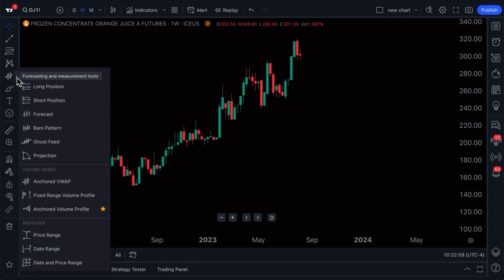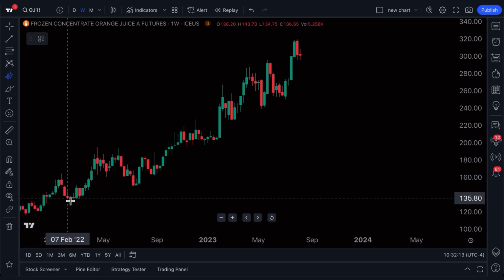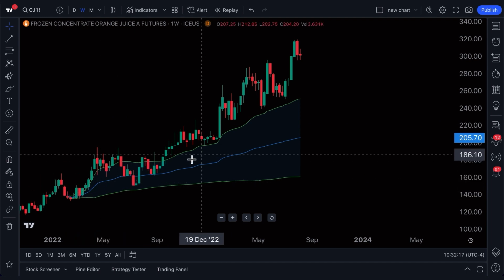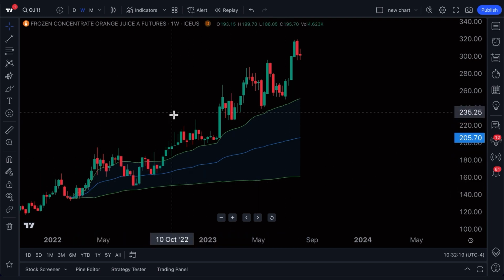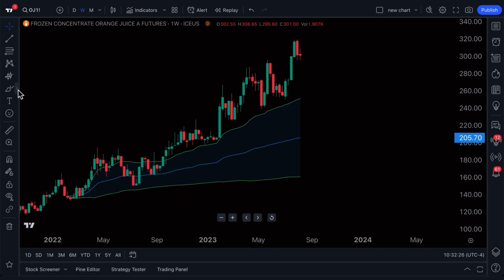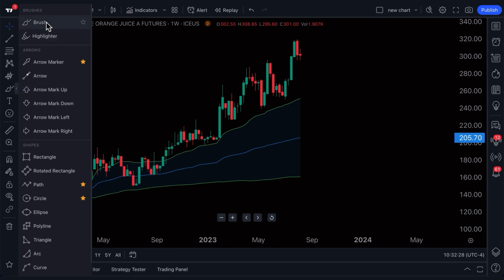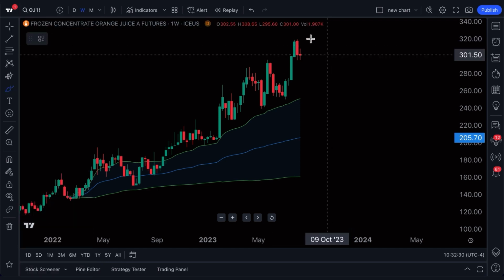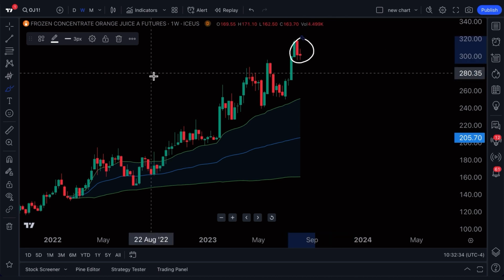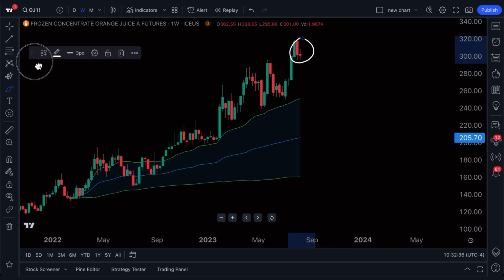Now in this example, we are going to go ahead and click Anchored VWAP, and we're going to add Anchored VWAP to our chart, and just like that, it's instantly calculated, and now it's drawn on our chart in front of us. This is, as we were saying, a volume-based tool, and we can learn that just by opening up the menu. But for the sake of this video, let's also have the brush tool open, and let's draw a circle here. Now what we want to point your attention to is the floating toolbar here.